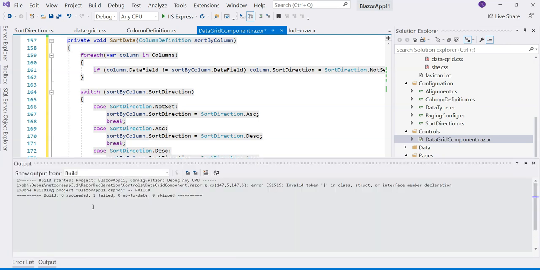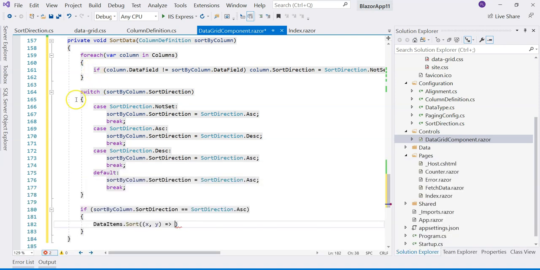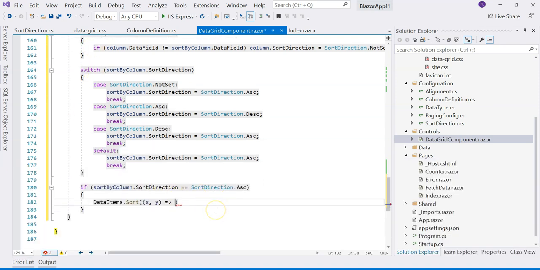And I think what we can do is, so at the X is T item, which in this case is our employee, I think.